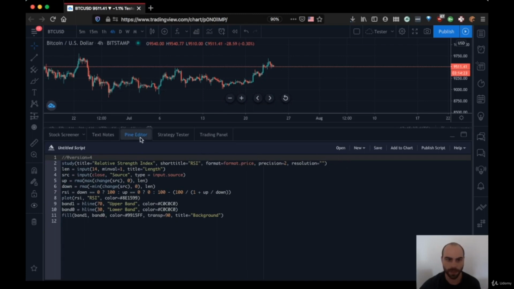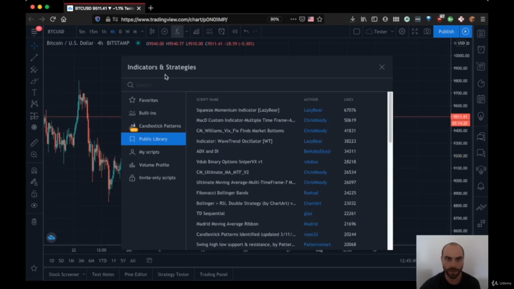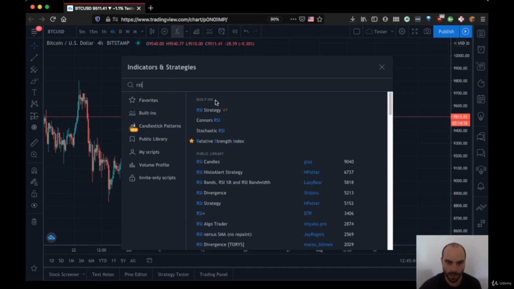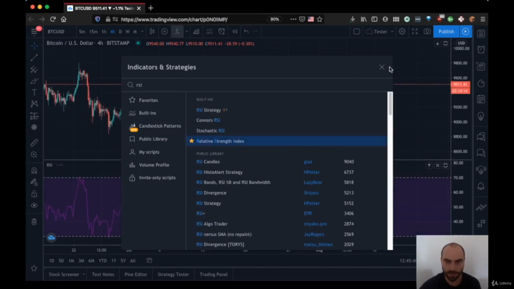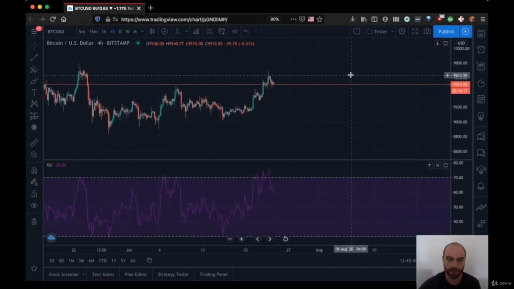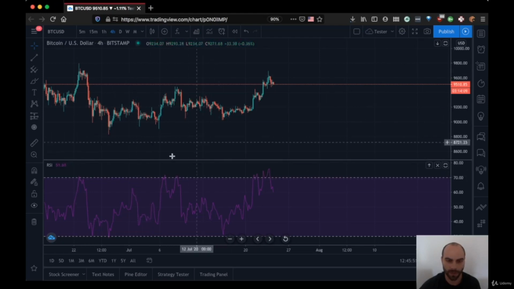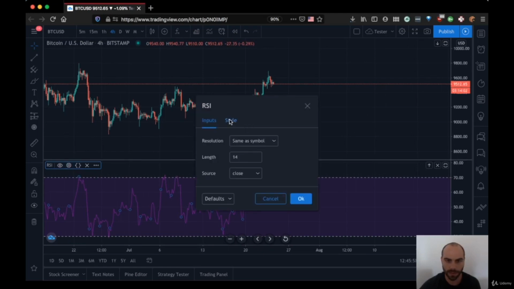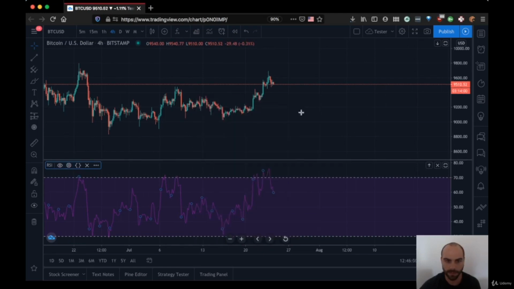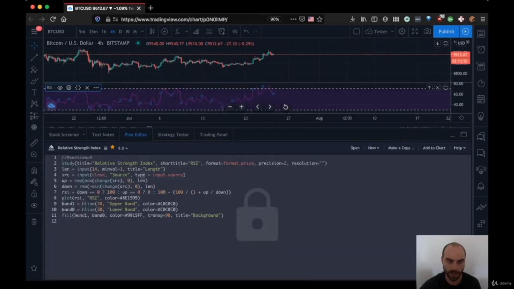Now, if you're not familiar with the RSI, you can come up here in the built-in functions and strategies and type in RSI. And this is the RSI from the public domain on TradingView. This is the one that you would use. Now you have inputs here, in your settings, and styles. And actually, for this indicator, we have these two curly brackets here. That's for the source code. So we can pull up the source code for this RSI.